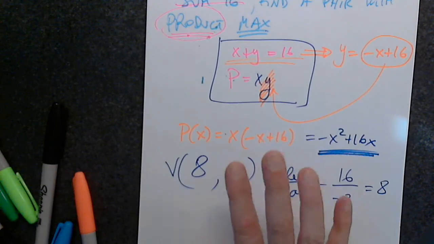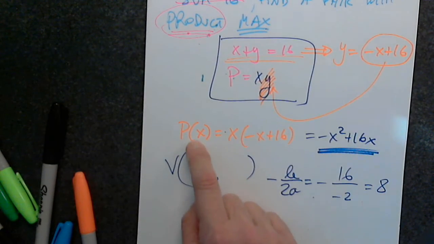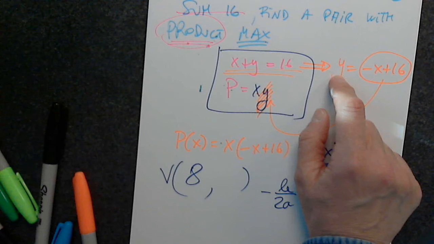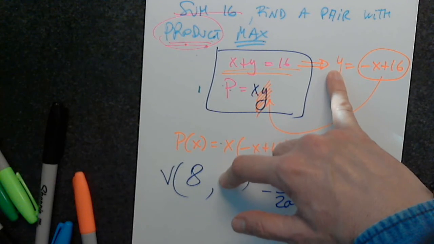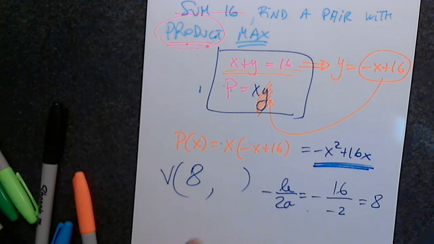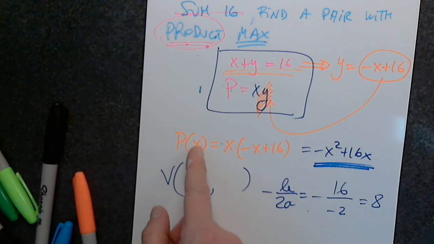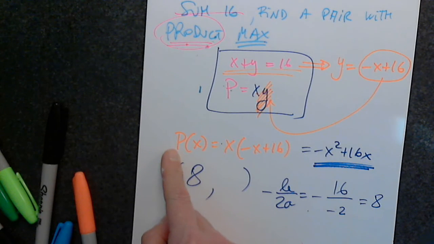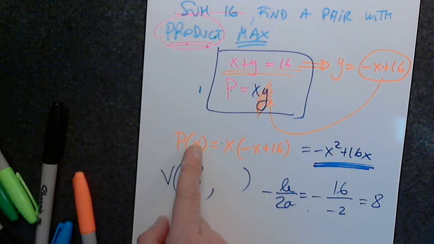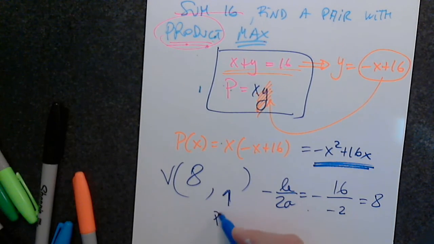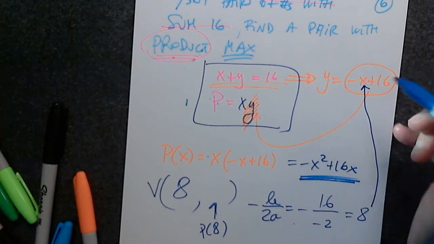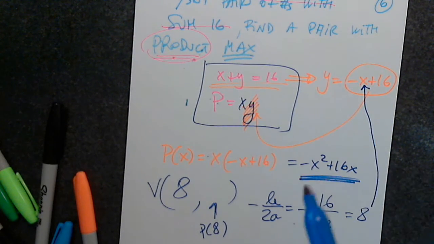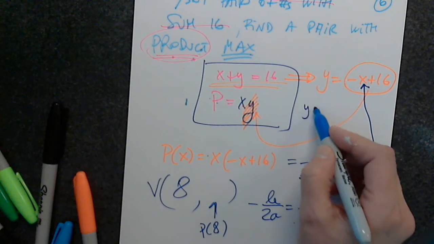Do not confuse this y value of the function with this y value, which is the other number in the problem. So this and this are not the same. You can say, but this is the y value. Yes, it's the y value when I plug in 8 in p. So when I find p of 8, yes, I agree. But this is a totally different y value. When I replace x by 8, what do I get for this particular y value?